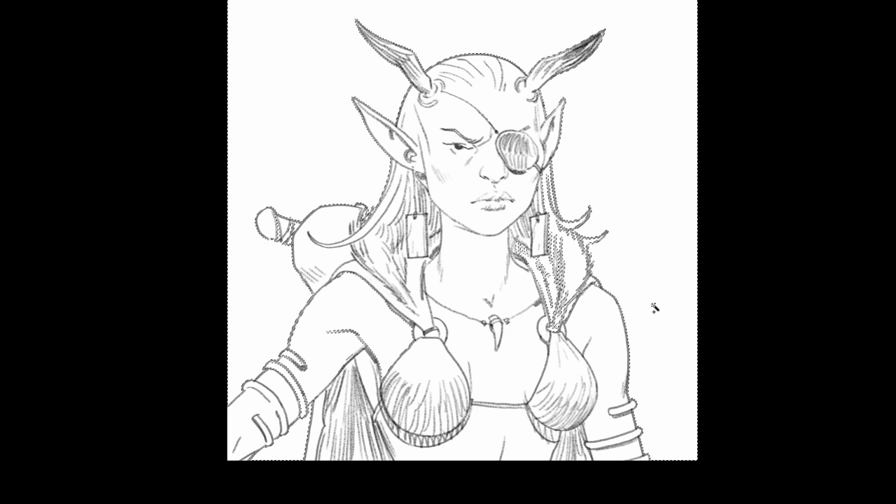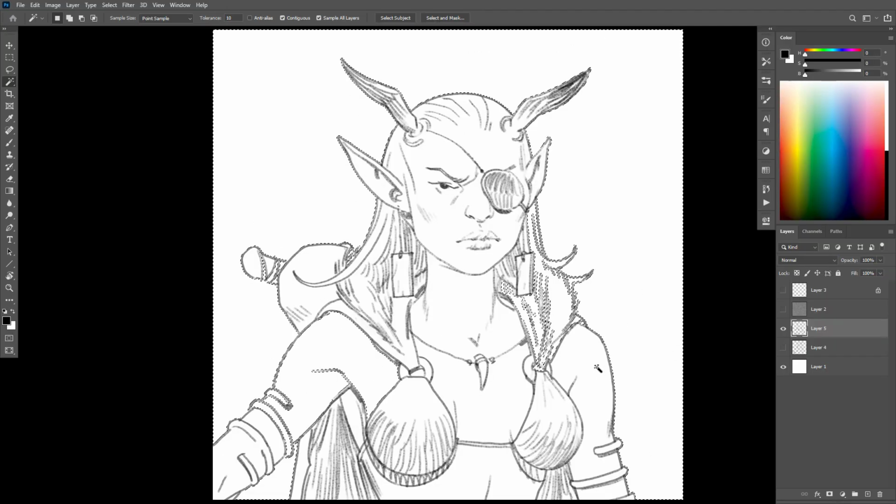Again, if you're looking for the simplest, easiest way to do this, you can check out the line and color quick start guide that should be in the description below, and that has my general process for doing everything. So you can check that out if you want a bit more information about how I handle the selections.